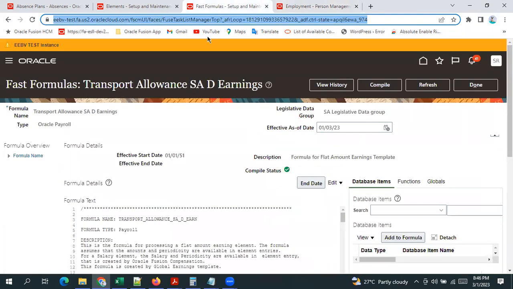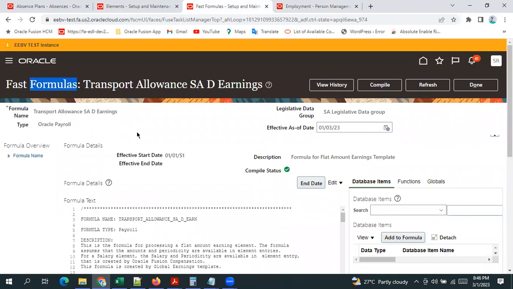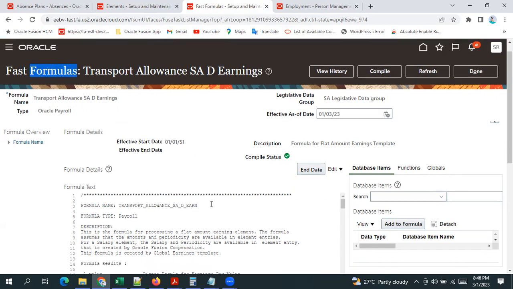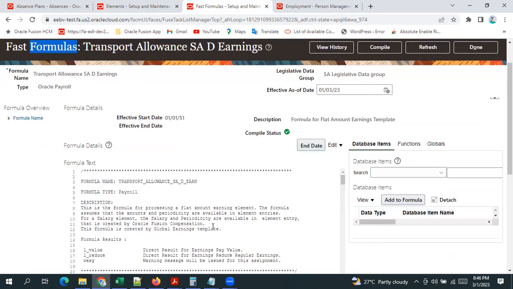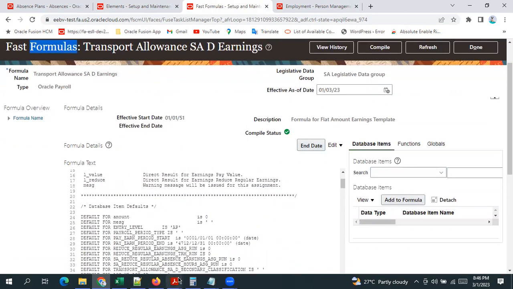So Oracle has given us very good flexibility in the utilization of Fast Formula. We don't need to write any query to fetch any information in Fast Formula. Ready-made database items are given by Oracle in the system for each and every attribute to fetch. You have to know what that DB item name is in order to use it in your Fast Formula logic.